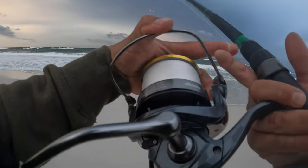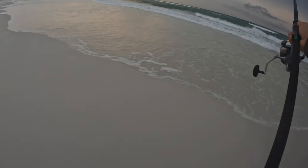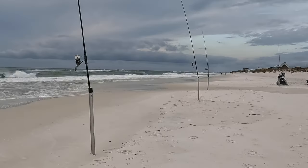And as you can see, we're fishing a rough surf. I always like to fish rougher surf, south winds during the Pompano run in springtime. It seems like we turn on the bite almost every time. So find a deep hole, cast out, and let's get the fishing, guys. Let's get after it.